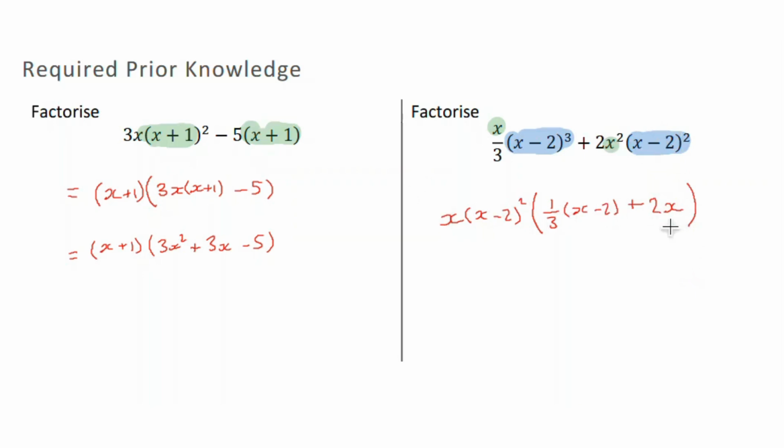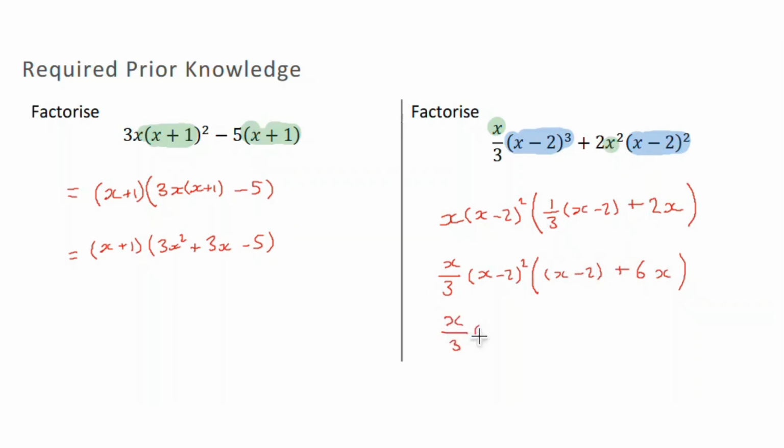We could simplify this by expanding, but what I might choose to do here is actually factorise that 1/3 out as well. So I might choose to make this 1/3, or even x over 3, x minus 2 squared. Now in this first bit I've got x minus 2, but now this second bit is no longer going to be 2x, it's going to be 6x, because when I multiply the 6x by x over 3, I will get 2x squared. Now the reason to do that is just to make this bracket a little bit nicer without that fraction.